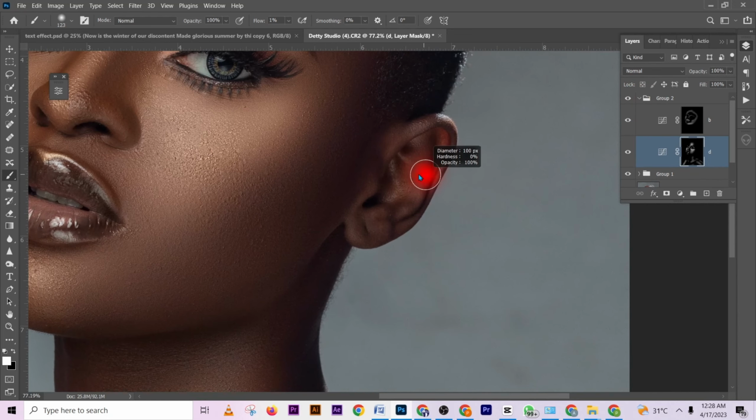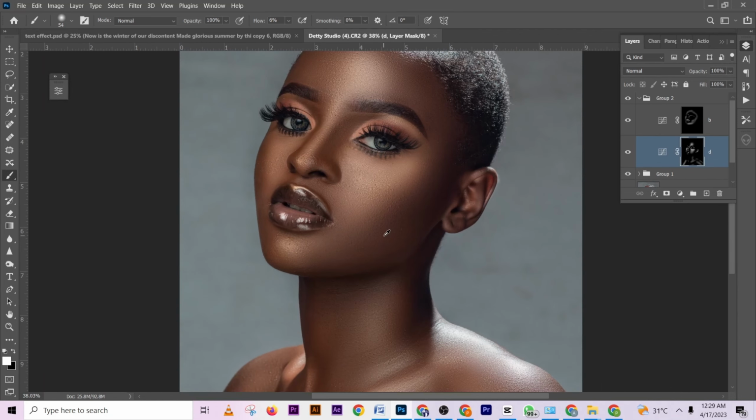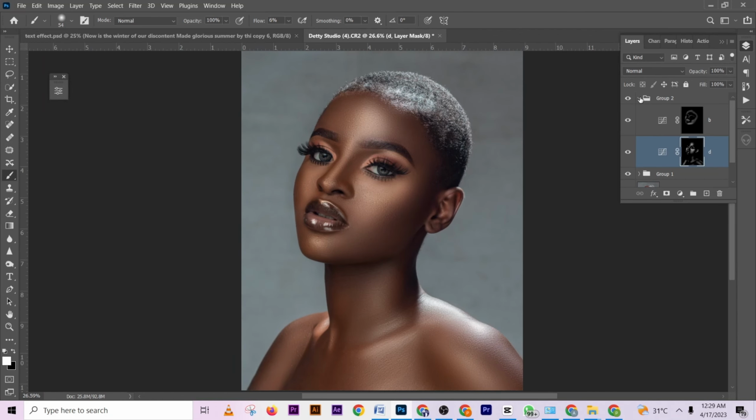Look at the ear, we forgot that part, so let's do a little dodging, a little burning as well. Just like this. Look here. Those highlight points are the points where I'm touching with my dodge. You don't need to do burning here, because it already has a lot of shadows. Once you increase your highlights, the shadows are going to be profound. I think we are done with our dodge and burn.